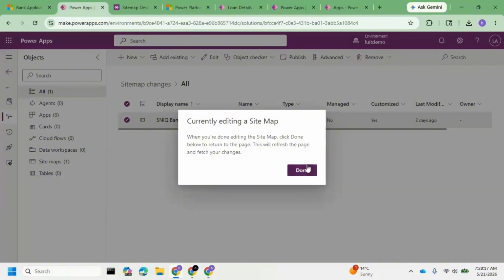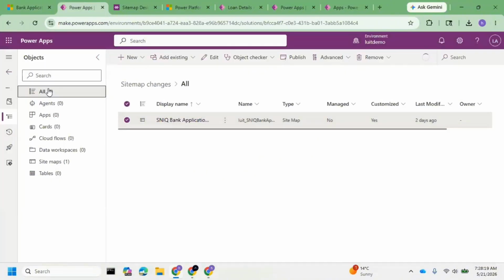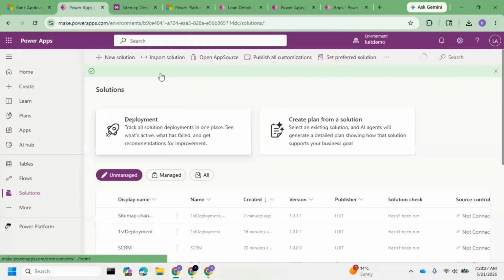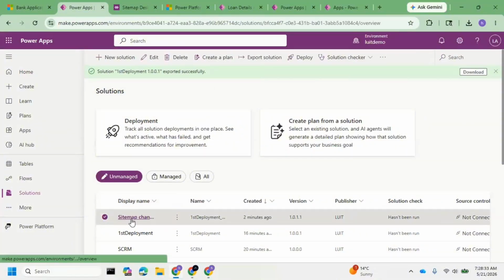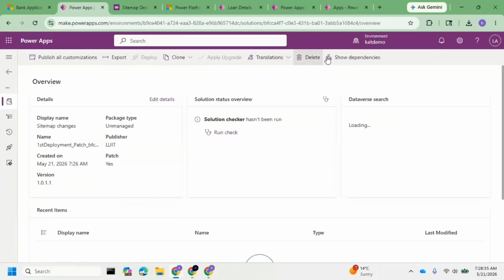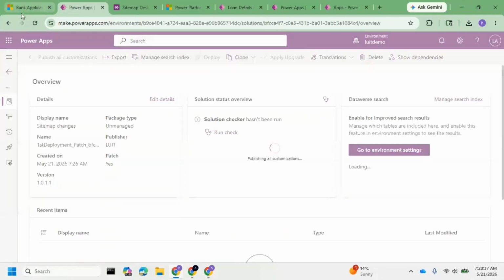Let me publish the changes. Publish all customizations.